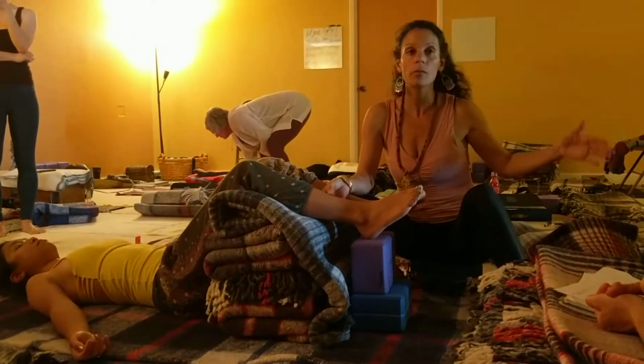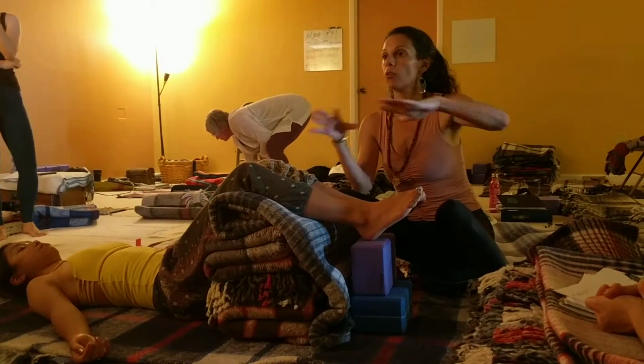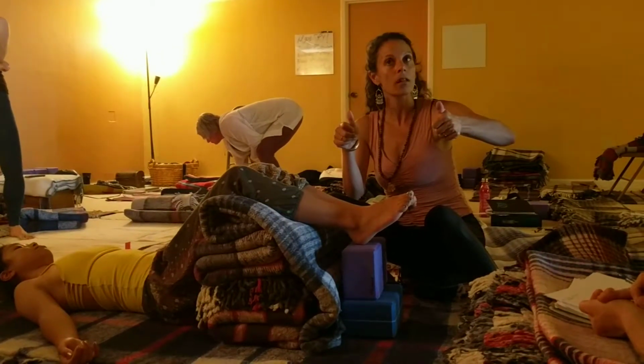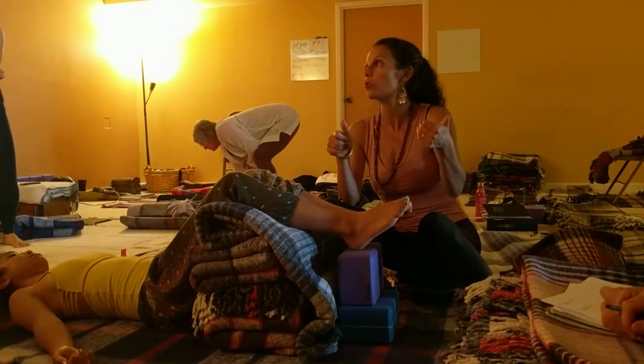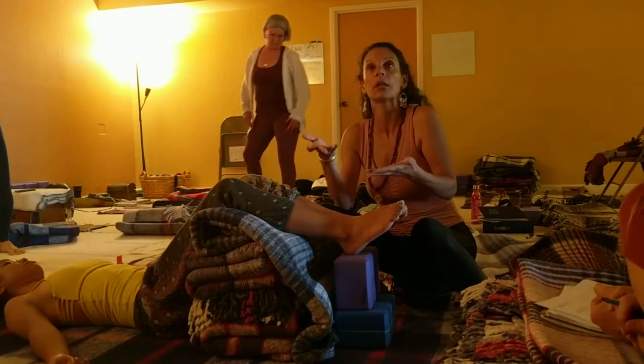And that goes back to answering Francesca's question about adjusting that hip bone when someone's lying flat in Shavasana. I would say that's not a good alignment for the pelvis, and so you don't do an adjustment in a body that's poorly aligned. And to me, that's a poorly aligned pelvis.